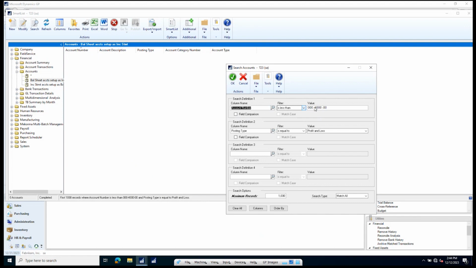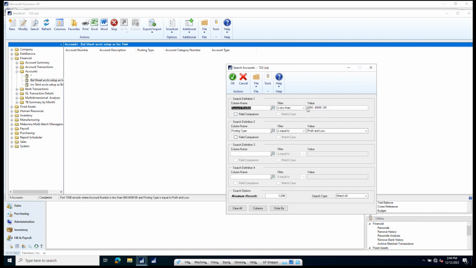Now, my chart of account structure is set up as 342, and my natural account is my second segment. So I know that this 4,000 is going to be my very first P&L account. You're going to want to make sure that you set it up the way your chart of account structure is set, and what your first P&L account should be.